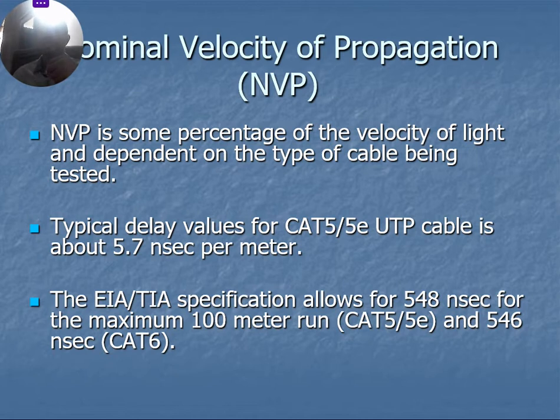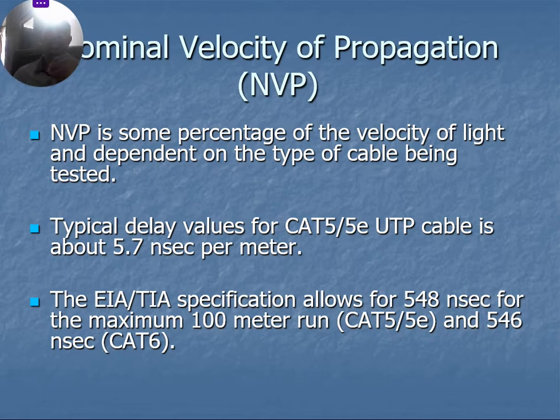You know, the velocity of light, or the velocity of the signal that is moving in the cable, what percentage of it is reflected? What is the percentage of this light that is reflected? So when we calculate this percentage of light and compare it to the signal that's in the whole cable, then we call this nominal velocity of propagation. Simply put, nominal velocity of propagation is just some percentage of velocity of light, and this is dependent on the type of cabling that is being used.